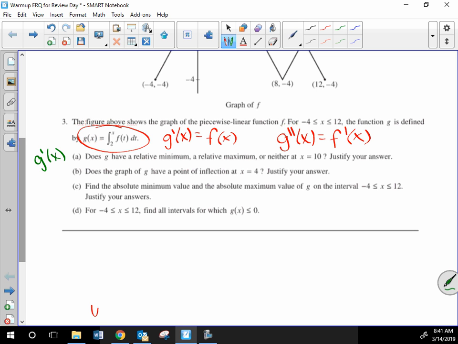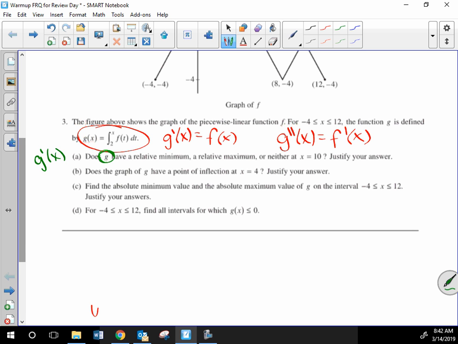So some common things that people make mistakes on to be aware of: first of all, in your justification, make sure you refer back to the function they're talking about. Never use the word it. Never use the words the graph. Always call the functions by name. If you say because the graph, well, what graph are you talking about? The graph of f, the graph of g, the graph of g prime. So always call the functions by name.